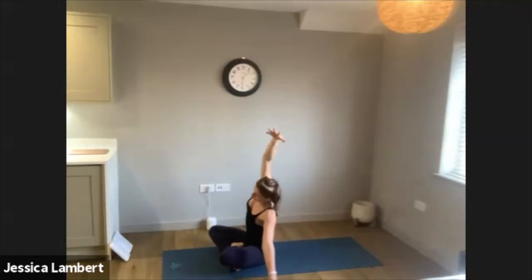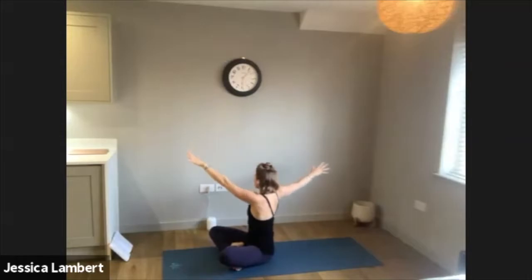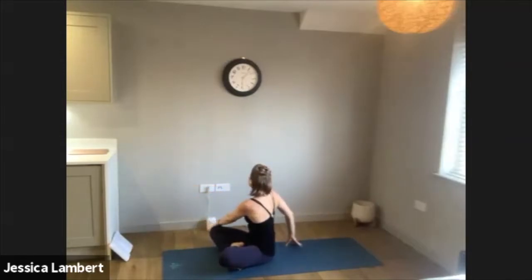Breathe in, come back to center, reach the arms up to the sky. And breathe out, take a twist to the right. So right hand behind you, left hand to the right knee. Nothing too harsh. Inhale, lift nice and tall. And exhale, just let your chest face over to the right side. You don't need to twist any further. Inhale, think about the length. And exhale, twist.